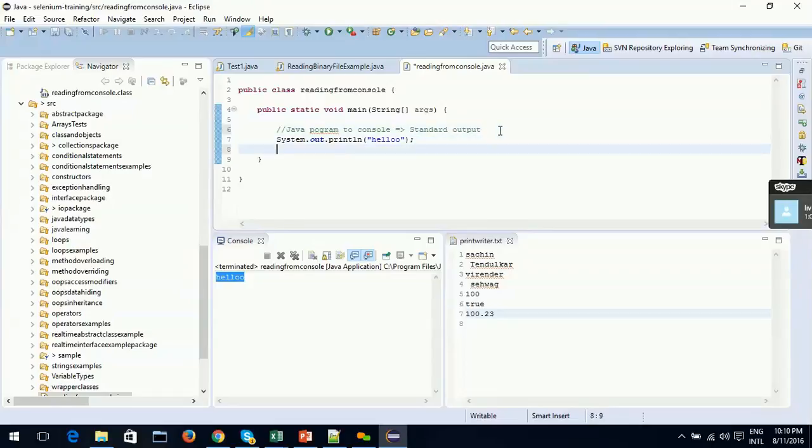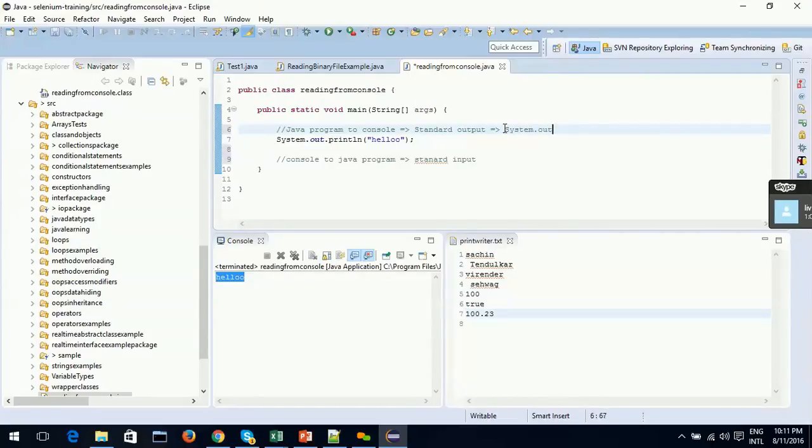There is another scenario where we want to read from the console into the Java program. This is called standard input.